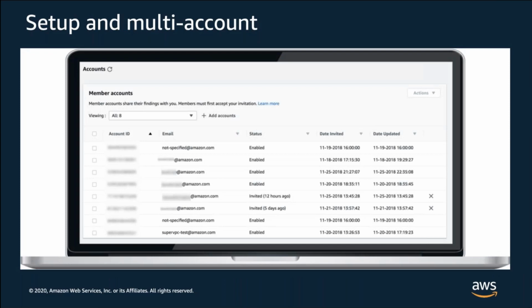Next, I'm going to give a quick run through of some of the core Security Hub features that we have today. The first one is the multi-account setup. The process is that you identify if you want to designate an account as a master account, and then you can invite member accounts to the master. This enables the master account to see all of the findings for all these member accounts. Now, member accounts will only be able to see their own findings.